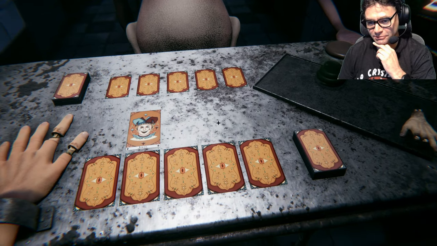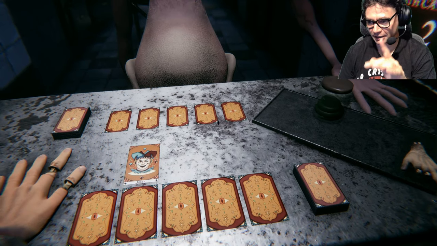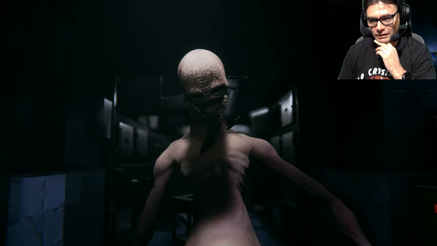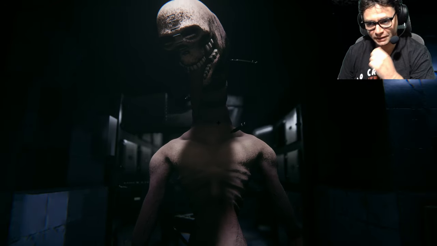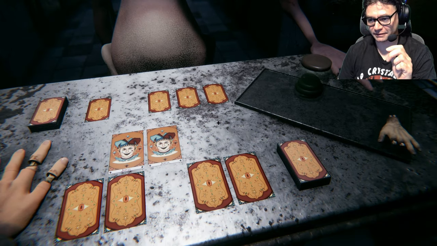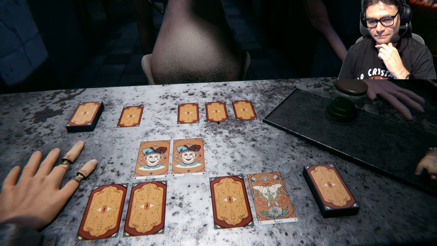Okay, so now there's 2 death cards, so that means it should be 1 and 1, right? Because it only went up to 3. All right, so another Joker. All right. Give up that finger there, buddy. All right, let's see. So, 1 death card. So, obviously, I have the death card. All right, so I'm safe right now.